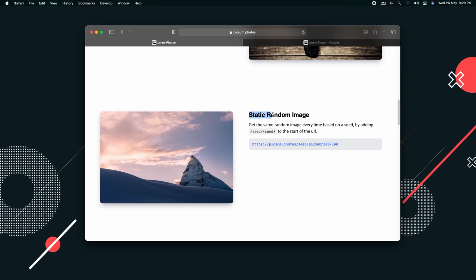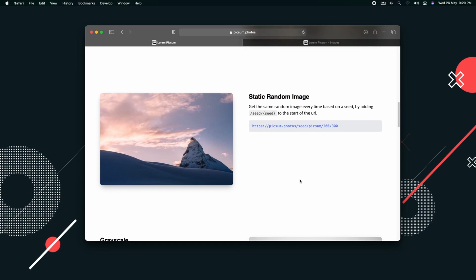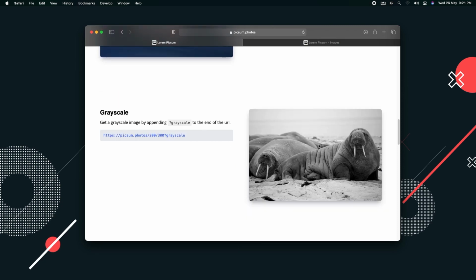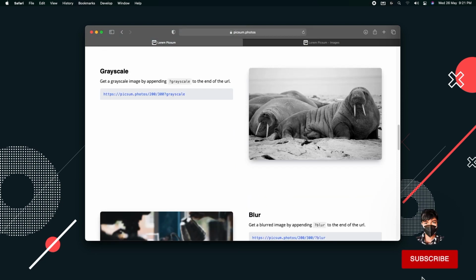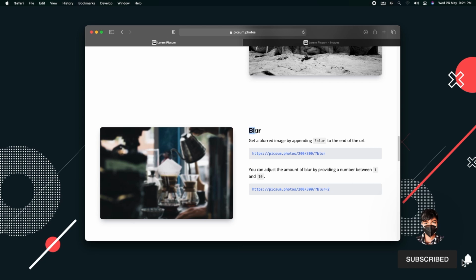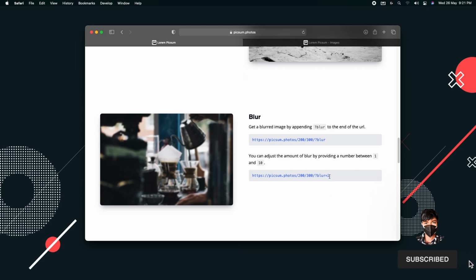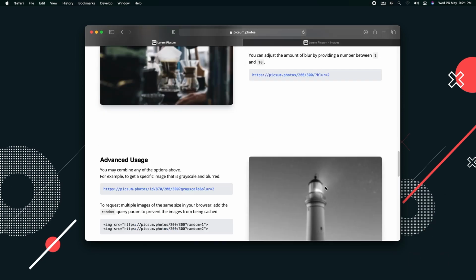Also, you can use static random images. You can grayscale your picture, or if you want, you can blur it too. You can also adjust the blur amount by providing a number between 1 and 10.